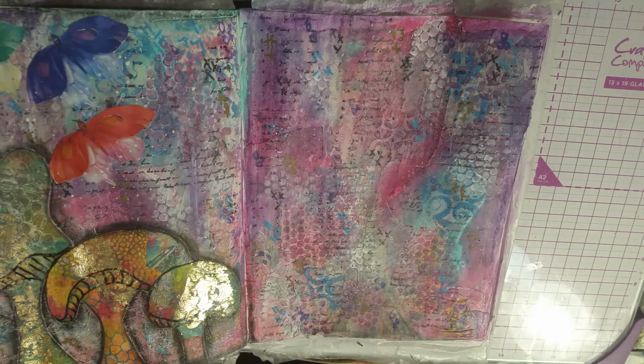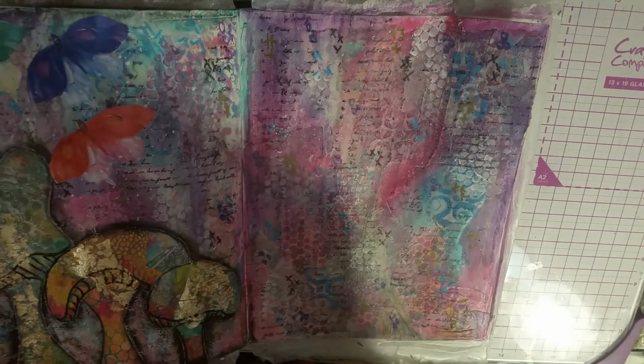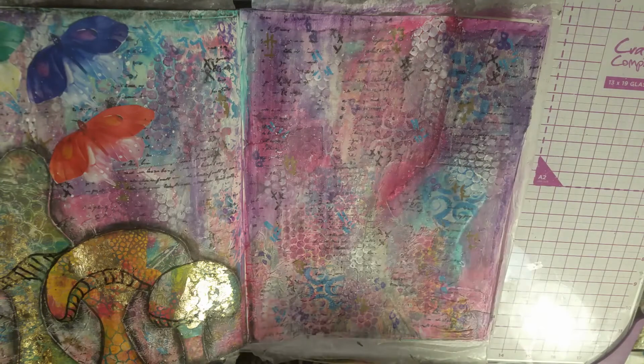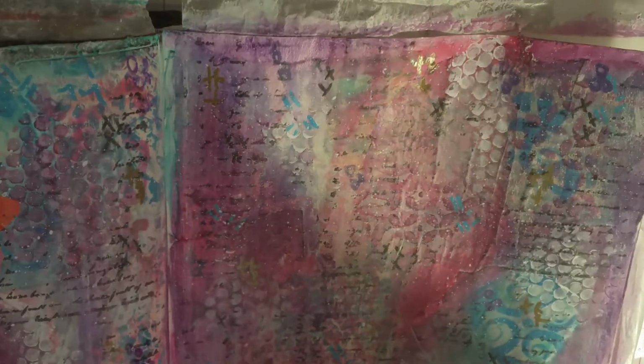Okay. So we fairy dusted it, which I think looks really cool. Look how much mystical and magicalness that adds to it, in my opinion. Some people will be like, girl, that looks like a damn mess. But I like it. Okay, so let me just show you close up. Isn't that pretty? And I've discovered that is what I'm always creating, you guys. I'm always trying to create an old wall, something that looks like it's been aged over time. That's why I love layers.